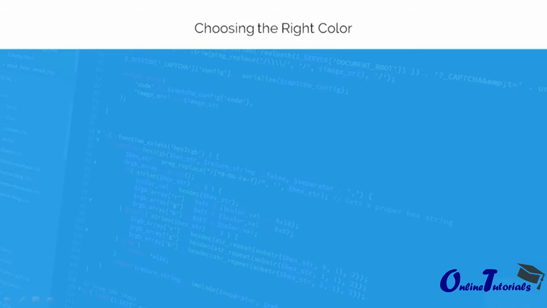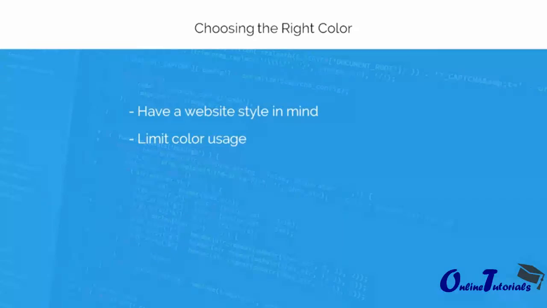Choosing the right color is a very difficult task, but if you follow some guidelines, you can get the right color scheme. While choosing the color, a designer should keep in mind the style of business. The look and feel of the website should be in sync with the color scheme. When it comes to the number of colors used in a web design, the saying "less is more" is a good rule to follow. Too many colors on a website look unprofessional.